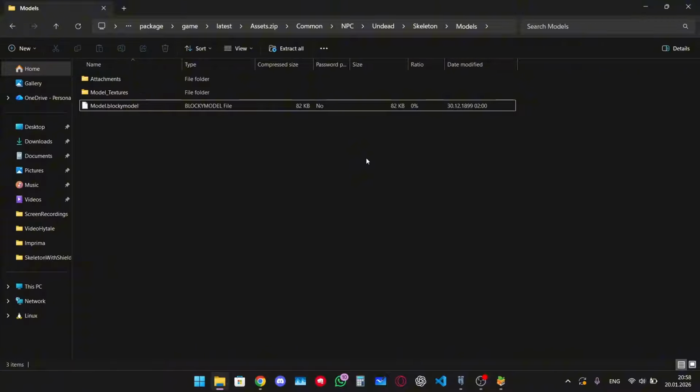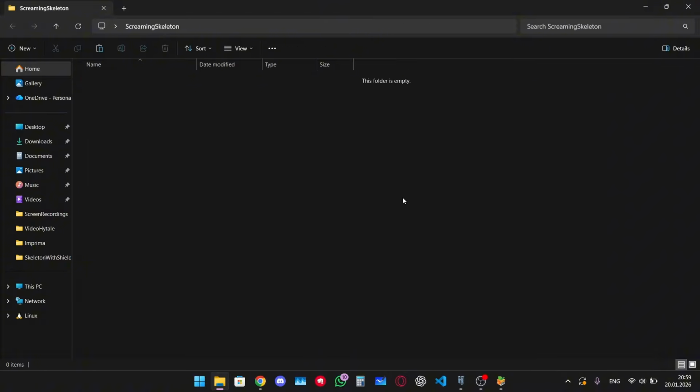Now guys, this is very important. Don't mess with any of the files inside of the assets.zip archive, because that will mess up the save for your game and you might have to reinstall Hytale. So we don't want to make changes here. We're gonna want to right click on this one and then hit copy and then paste it on a location on our device so that we don't mess with the original files of the game.